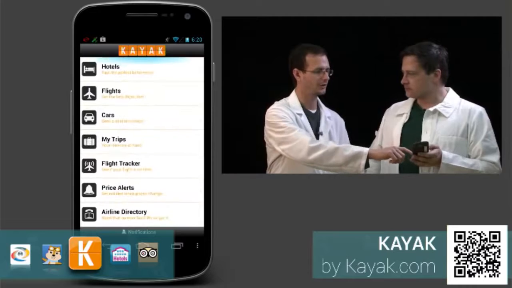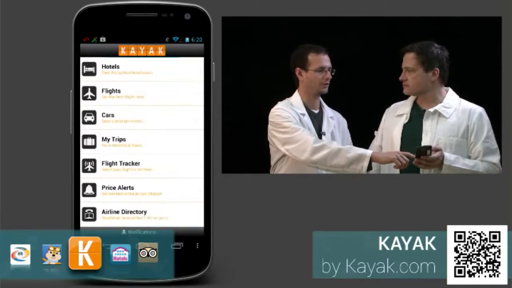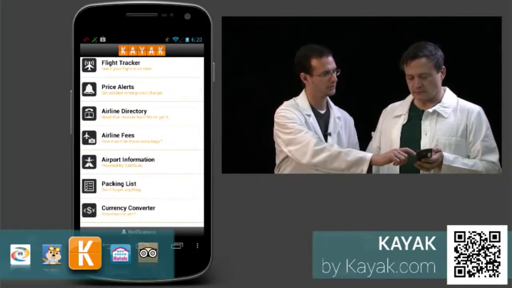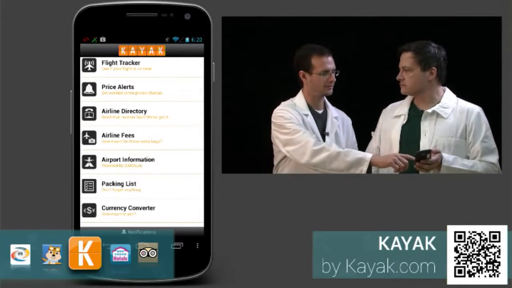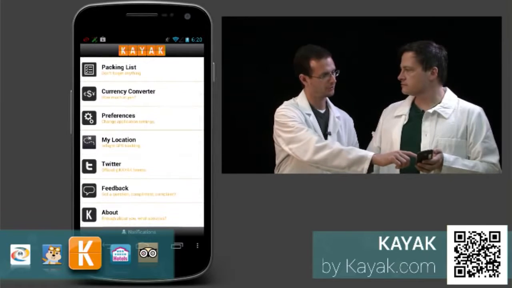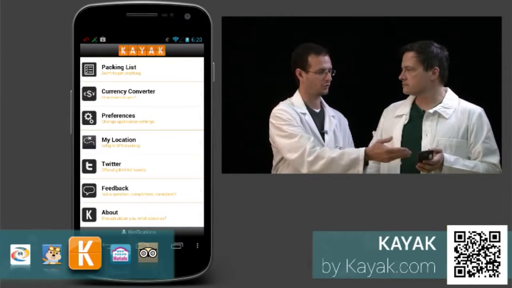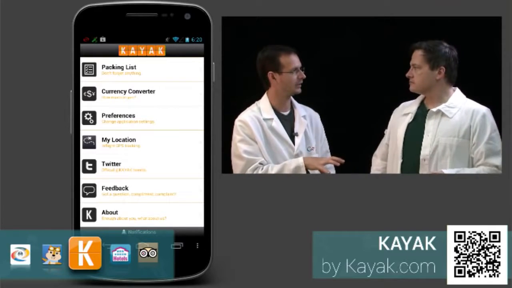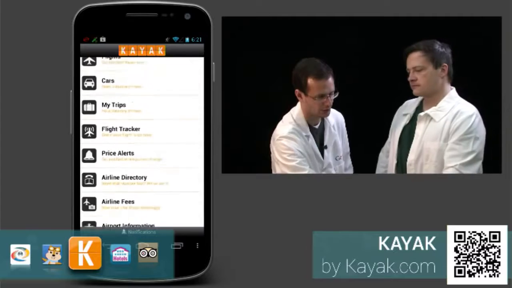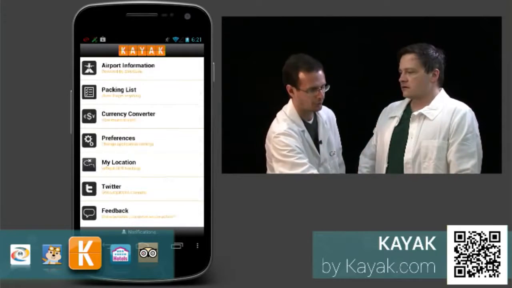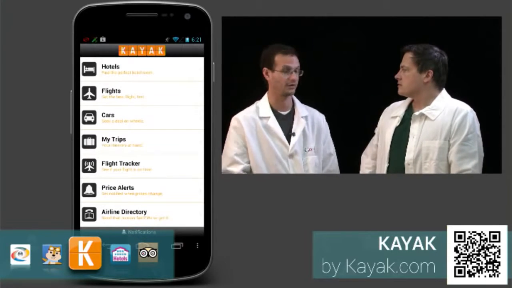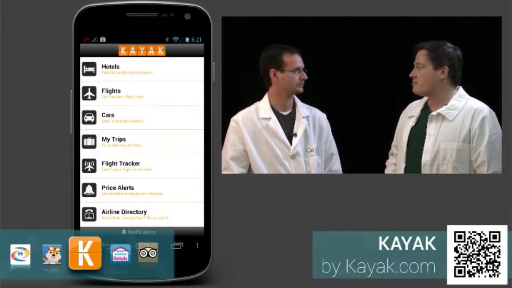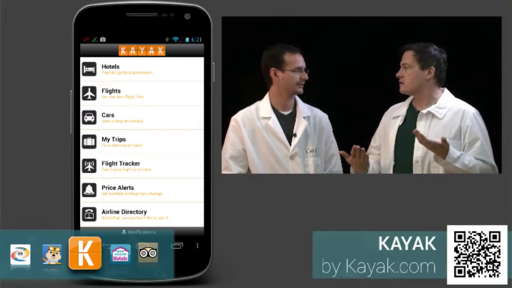And even here, you're looking at these tasks, and there's just an overwhelming number of things that you can do. Whereas I think everything, once you get past, almost price alerts, really, airline directory, airline fees, airport information, preferences, my location, watching tweets from Kayak, feedback, all of that seems like it isn't really the purpose of the app. And it just becomes a distraction. You're just flicking through here going, oh wow, there's a lot of stuff that this can do. I'm really only going to look at the first 3 because everything beyond that is just too much. Right, you've got this whole list of extra features. It's like, oh, thank God they're in this app because it's not like I have a smartphone or anything.